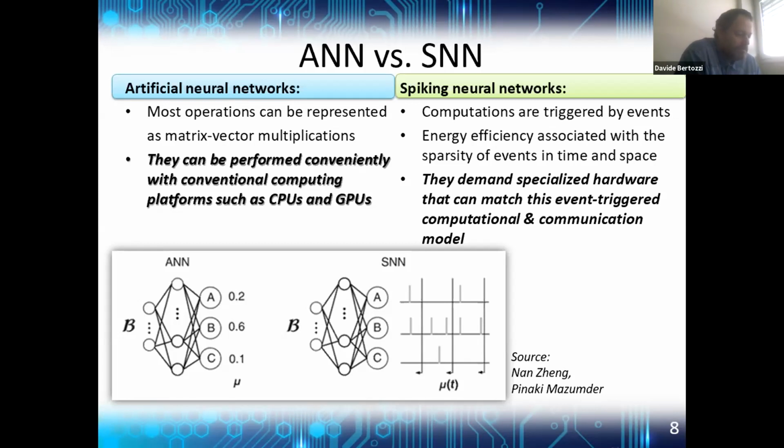The picture shows an example comparison between the output of an artificial neural network and the output from a spiky neural network. For the artificial neural network, the output of the network consists of the probabilities associated with predicted labels. It's not a function of time, as you can see. It's fixed for a given input. And therefore, inference can be made after the entire forward pass is completed.